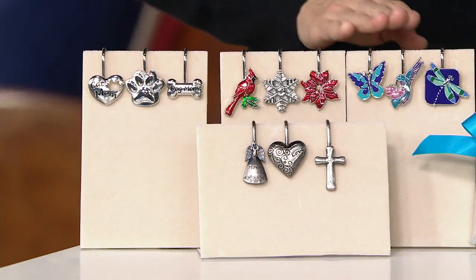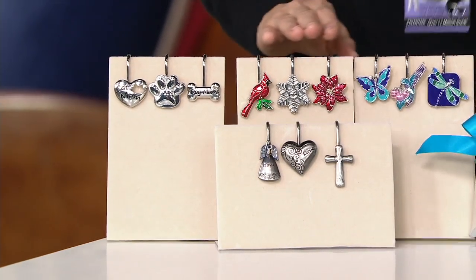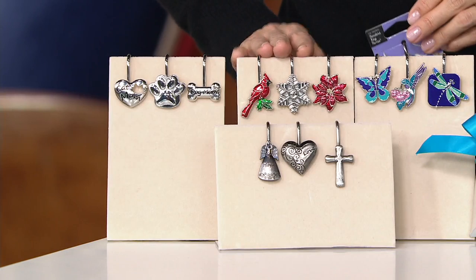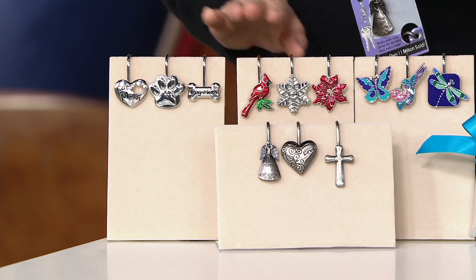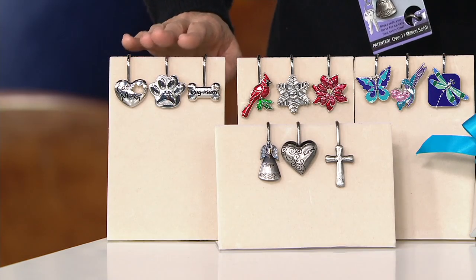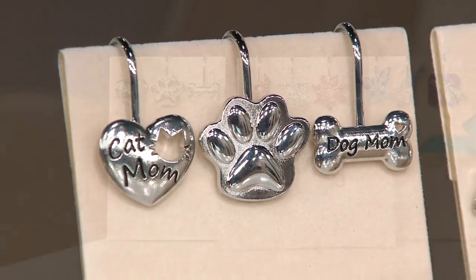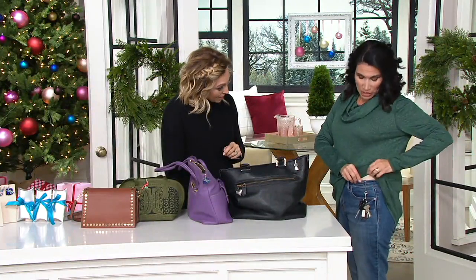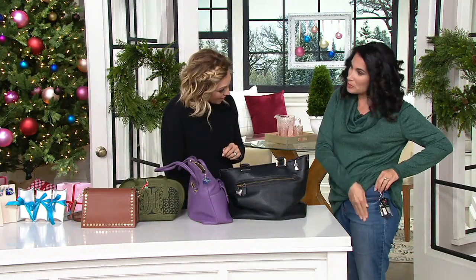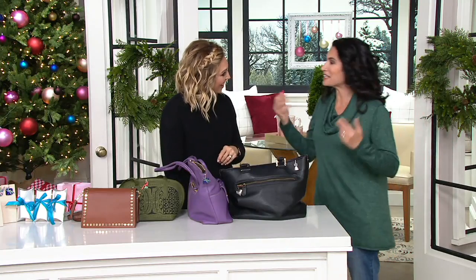The critters set — butterfly, hummingbird, dragonfly — is so colorful. And for the holidays we love the new set with the snowflake, poinsettia, and cardinal. Our last choice is the pets set. $8.96 on two easy monthly payments, double easy pay with the Q card. And if you work out with your girlfriends, you can easily hook these onto your waistband if you don't have pockets — or if you can't shove them in your skinny jeans. A great gift for all the gals.